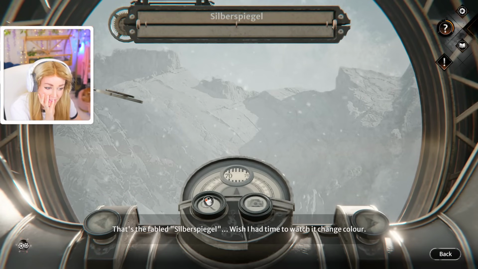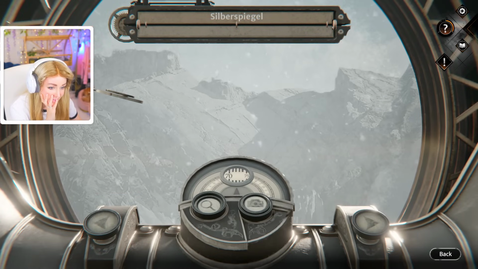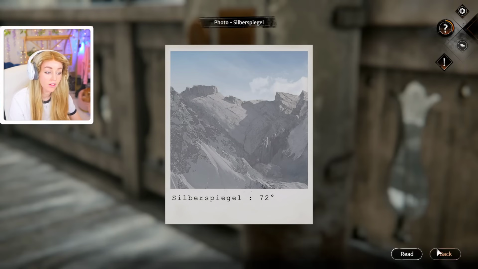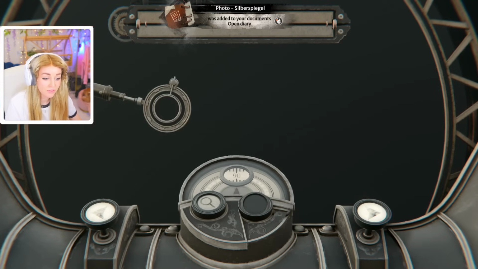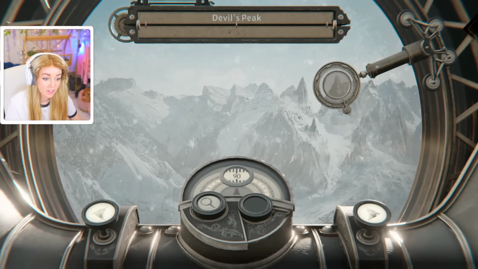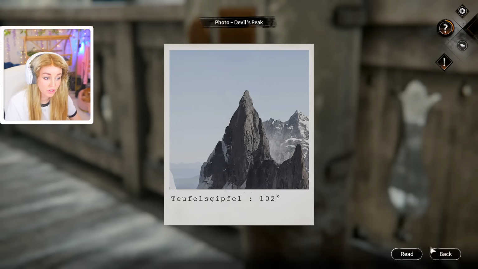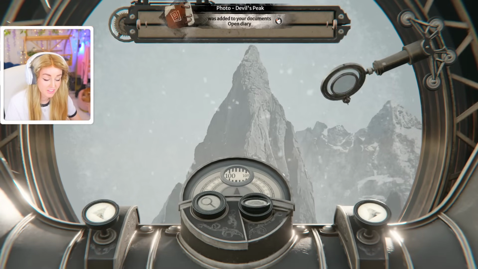That's the fabled Silberspiegel. Oh, I wish I had time to watch it change color. This is... It's added a photo function. Maybe I can use these photos to get the numbers. 102. Wow, they really upgraded this.